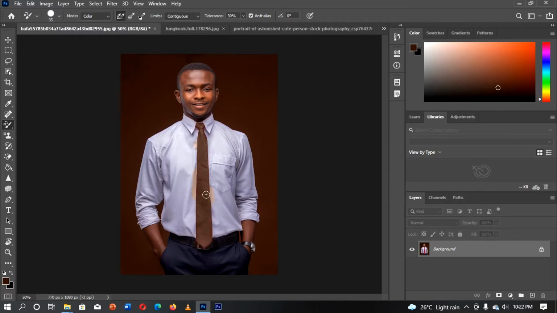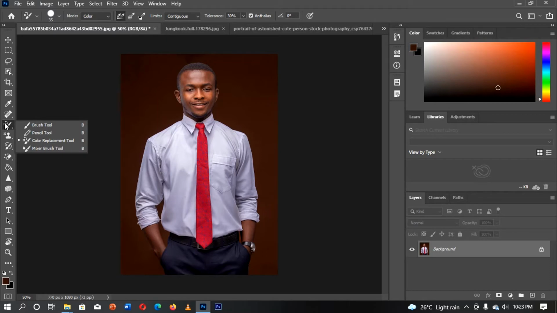As you can see, we have absolutely changed the color of the tie of that gentleman right here. Very nice and very interesting tool. Basically, that's the use of the color replacement tool. It paints the selected color over an existing color. So I can press Ctrl Z to undo, and then we are moving to the next tool.